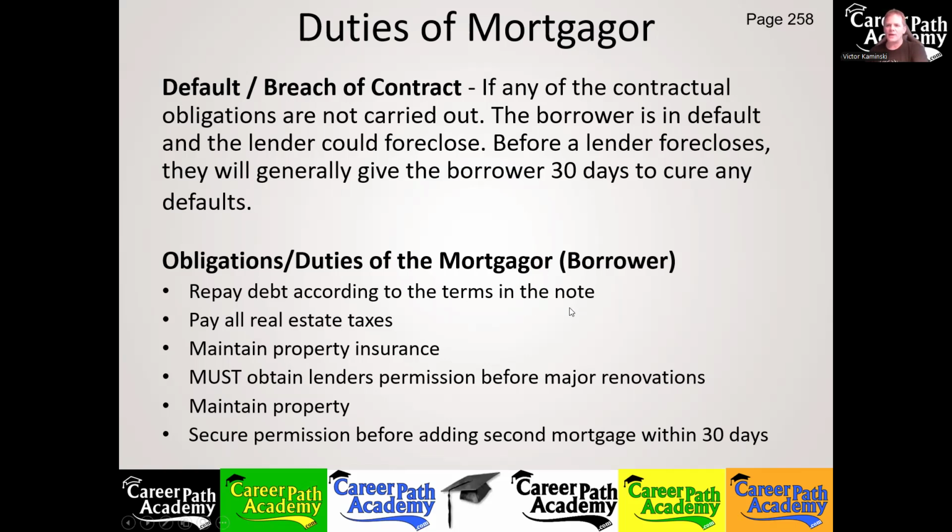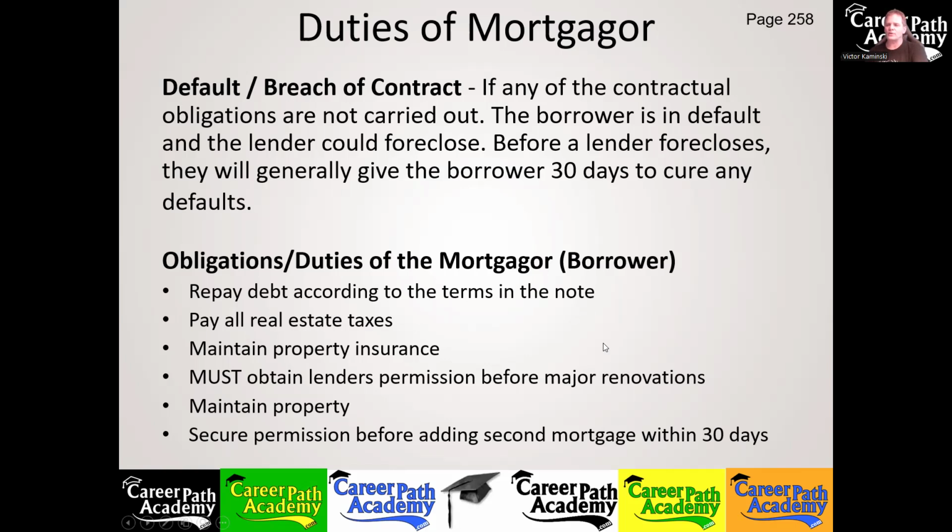Okay, we all know that. You've got to pay back, you've got to make your mortgage payment, right? Otherwise, you're in default. You have to pay all the real estate taxes on the property. Well, that's important because if you don't, it could result in a tax foreclosure sale. We know how that works. It could wipe out all liens, including a first mortgage loan. So the lenders really want to make sure that you pay that one.